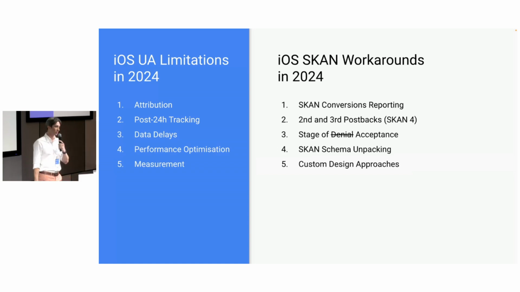It's a new reality. And the use of SCAN schema values for optimization is still a work in progress for most non-probabilistic channels, but it's getting there slowly. And finally, the data measurement approach becomes more creative and holistic than before. Each company creates their own approaches, and they can be vastly different. Keeping that in mind, we still cannot ignore Google iOS, since this is a big source of users, and that's why it's important to get the preparations right.